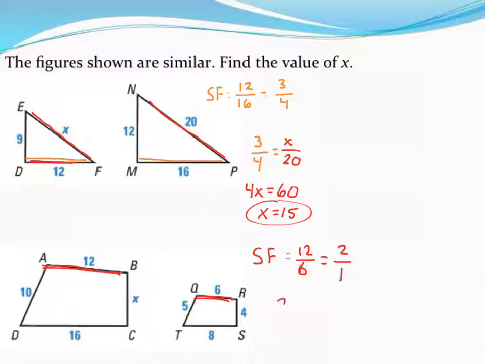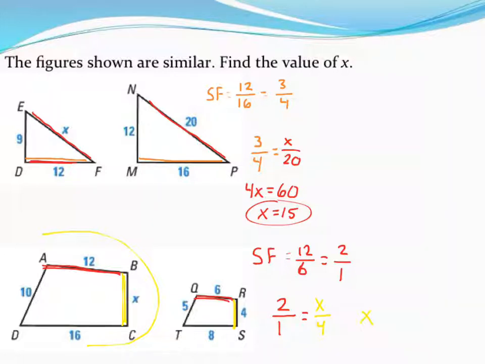So using that as the beginning point of my proportion, I'm going to say 2 over 1 is equal to, and now let's find our x and see what side that corresponds to. I can see that x is here on the right hand side, so that should correspond to this side over here. Now since the bigger number went up on top, this first figure went on top, that x again needs to also be on top. You just have to make sure you're consistent. So there's my proportion. Let's cross multiply to solve this.